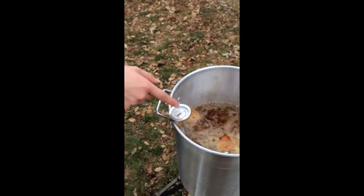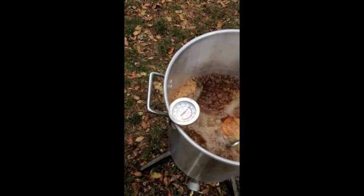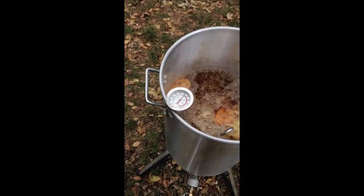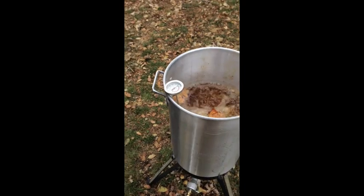Now, if this gets up to 350 to 375, turn that flame way down. Okay? If it goes below 300, we got to crank it up. So this is the easy part now. We're keeping an eye on it.